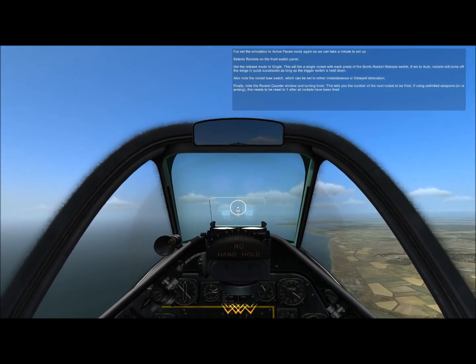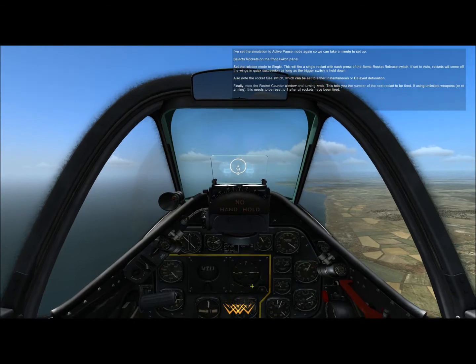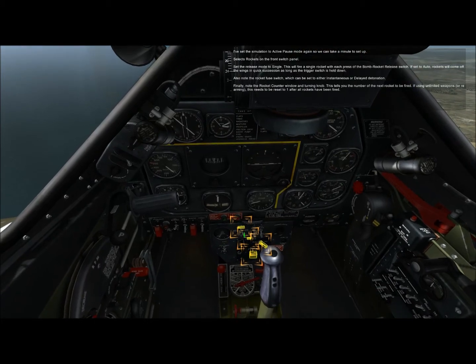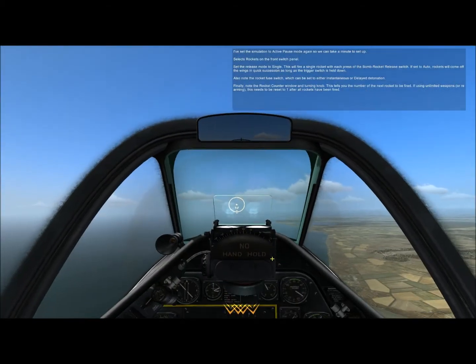Set the simulation to active pause mode again so we can take a minute to set up. Select rockets on the front switch panel. Oh, so I have to select the rockets from here. Now I have the rockets.